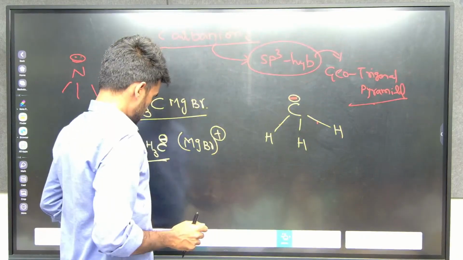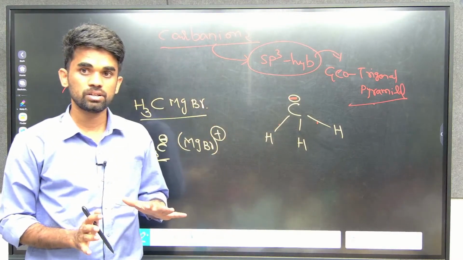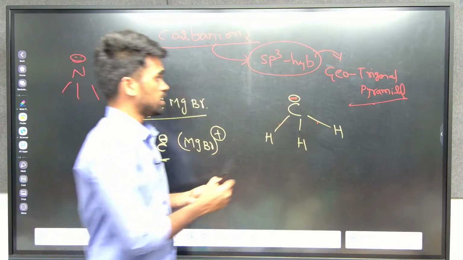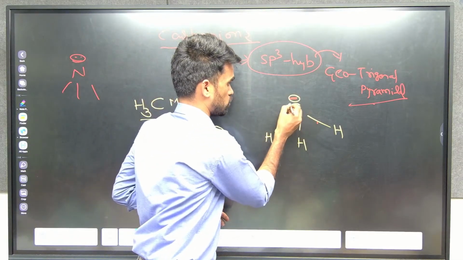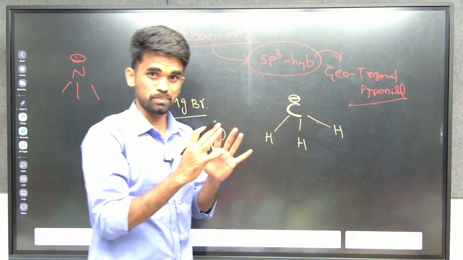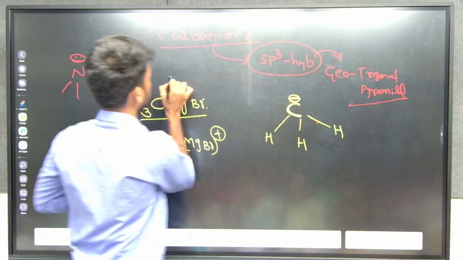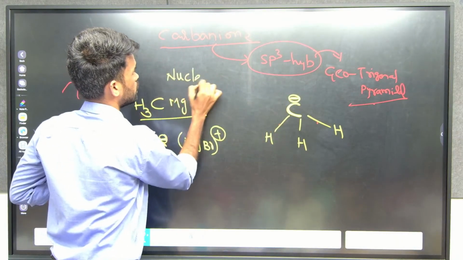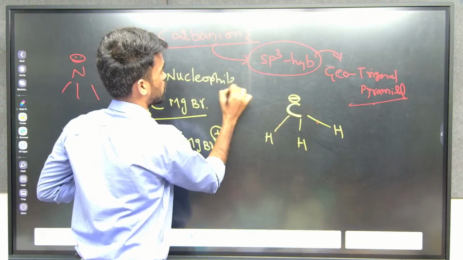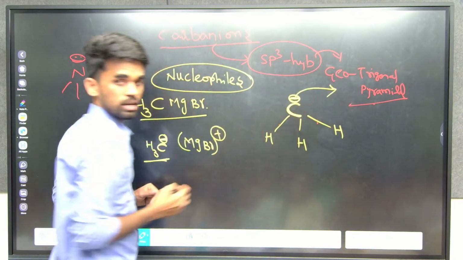They will ask whether these are electron deficient or electron rich. Rich. This small carbon, with a less electronegative atom, has a negative charge on it. So can I say more electron density is present on it? Therefore, carbon anions act as nucleophiles. What do we mean by nucleophiles? Electron pair donors. They donate the electrons.